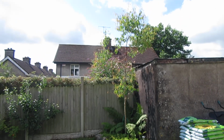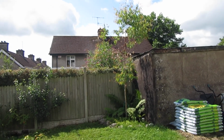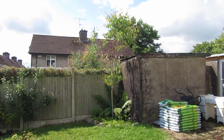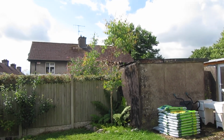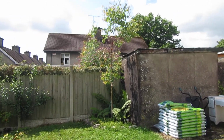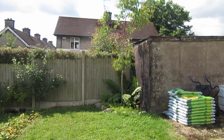It survived approximately -6, maybe between -5 and -6. It had snow. It gets a lot of wind at the top of it in that position. Obviously it's protected at the bottom there by the shed and the fence, and that's why I've had it tied up for a lot of the time as well, just to make it grow nice and tall. But I take the support off the stake so that the trunk is free and not tied up as regularly as possible. I've got it off right now. You can see it's hanging towards the bottom there.